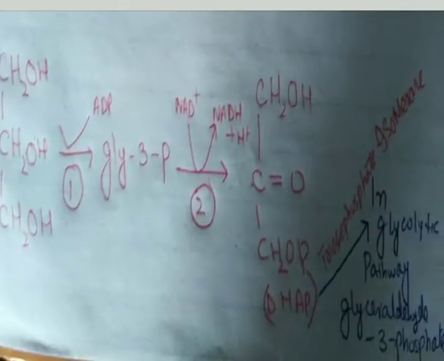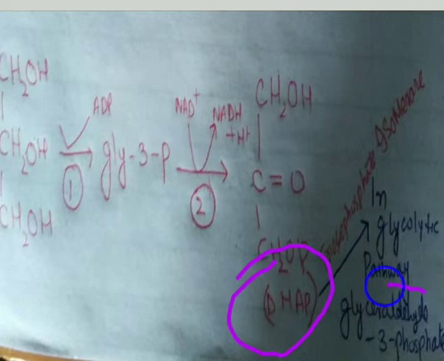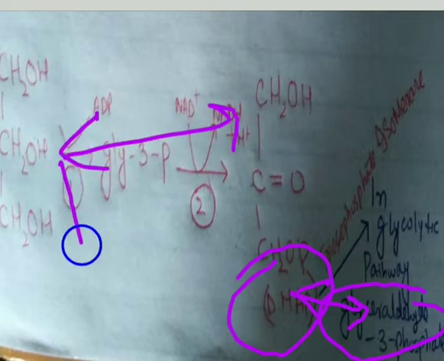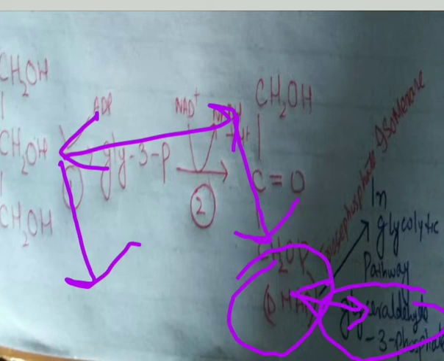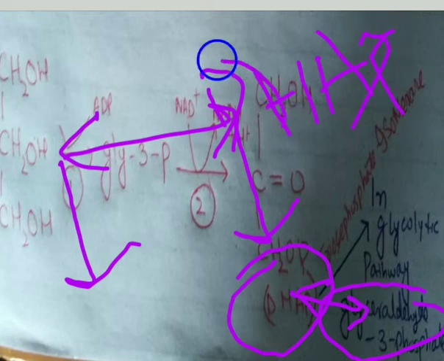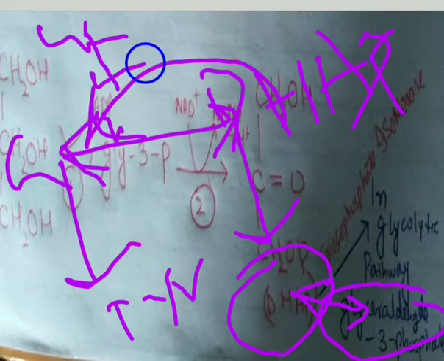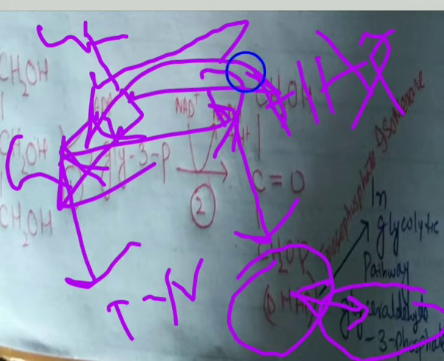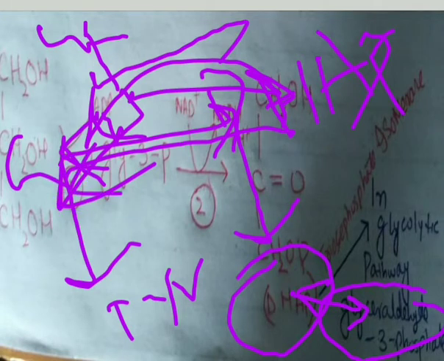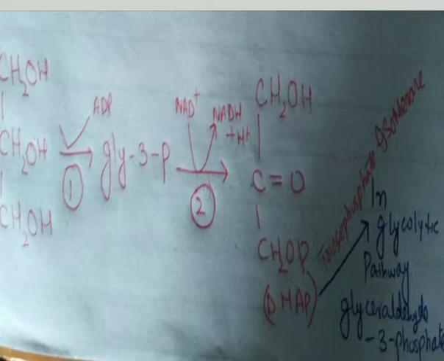So what is glyceraldehyde 3-phosphate? Dihydroxyacetone phosphate and glyceraldehyde 3-phosphate are isomers of each other in the glycolytic pathway. These are interconvertible, and these can separately form the two pyruvate molecules, but mostly dihydroxyacetone phosphate is converted into glyceraldehyde 3-phosphate, and this forms the pyruvate. So in the first step, glucose is converted into fructose 1,6-bisphosphate, and then into glyceraldehyde 3-phosphate and dihydroxyacetone phosphate, which are interconvertible. With the help of the enzyme isomerase, which we have already studied, DHAP is converted to glyceraldehyde 3-phosphate. This is a step of glycolysis, and the full name of the enzyme is triose phosphate isomerase.